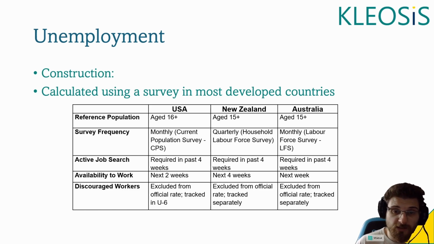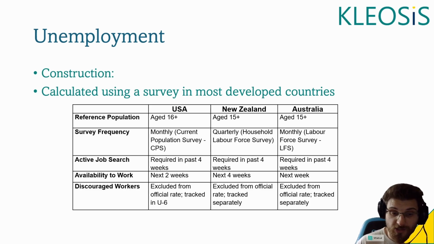Now what's interesting about the different ways countries calculate the unemployment rate is that most countries have a slightly different definition and slightly different implementation of the definition. For New Zealand, it's everyone over 15. Then the active job search is for the past 4 weeks. The availability for work is the next 4 weeks. So that's a really broad window. But if you look at somewhere such as Australia, the active job search is required in the past 4 weeks, which is similar to New Zealand. But for availability for work, to be unemployed, you have to be available pretty much immediately, next week.